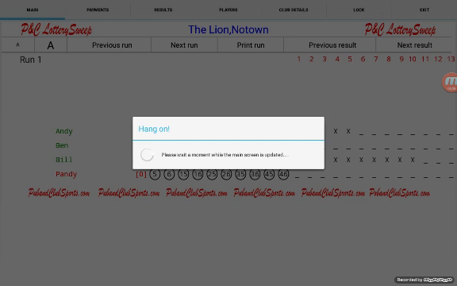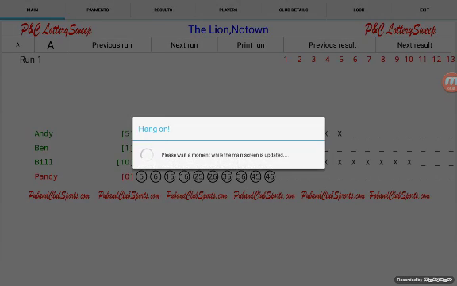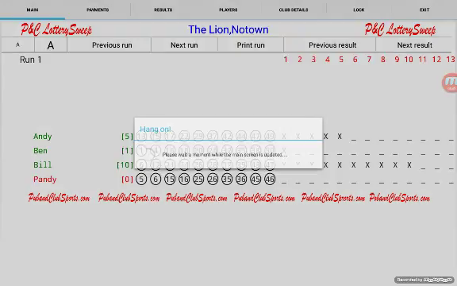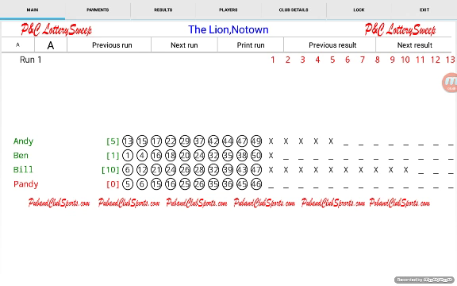I'll try one more. Another one. And again. Okay, that's pretty good, so we can read them a bit better. We can see there Andy's paid us £5 in the square brackets. Pandy is red because he hasn't paid us any money. They're the lucky numbers everybody wanted that we put in on the players screen. And the X's are what weeks he's paid for, basically.